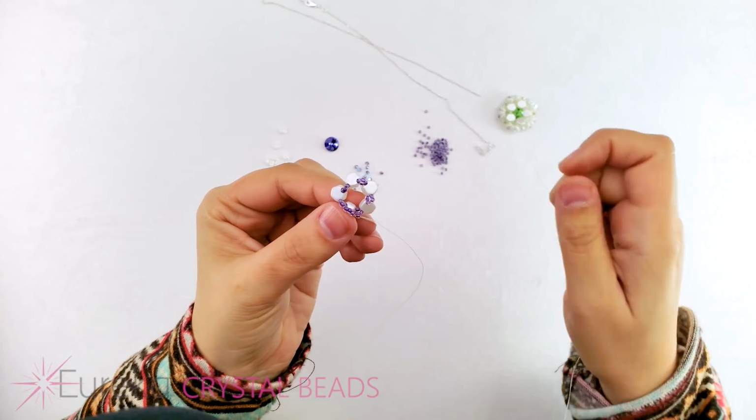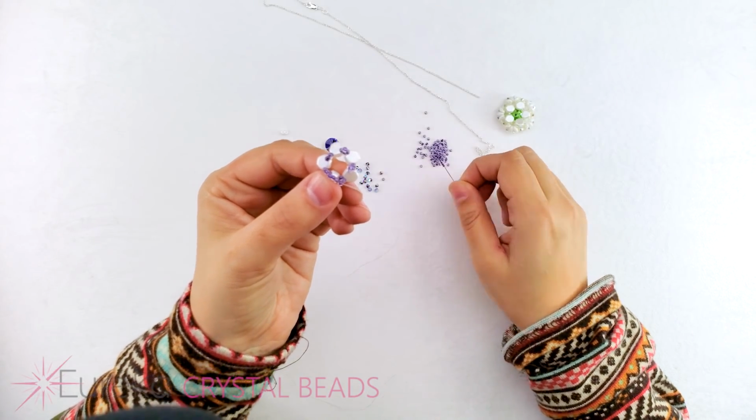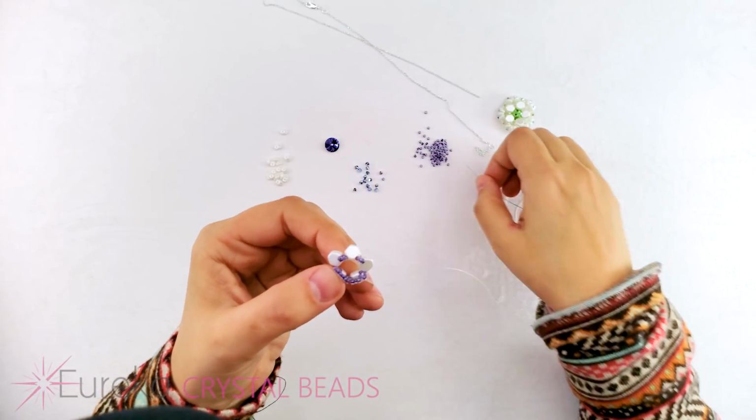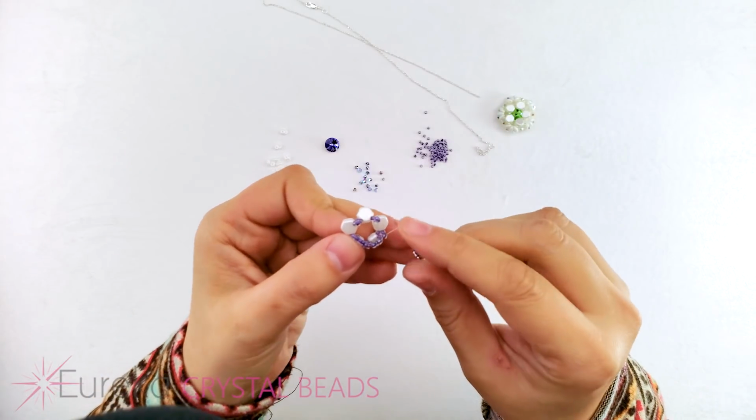And I don't have to worry about pulling super tight yet. This is going to be what holds our rivoli in place. So we haven't put the rivoli in there yet. So we can just pull just enough to get the beads to lay down into place, but we're not having to tighten anything super tight yet.